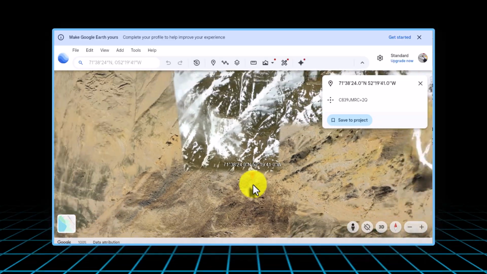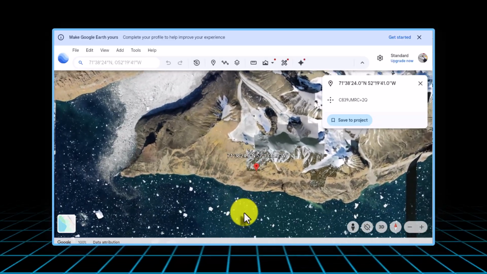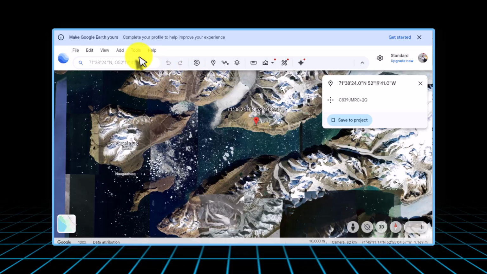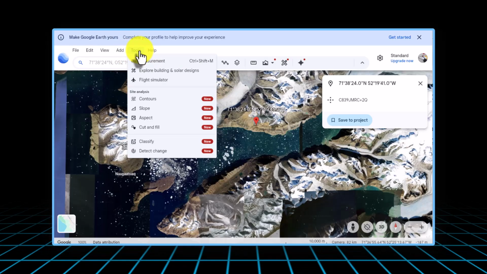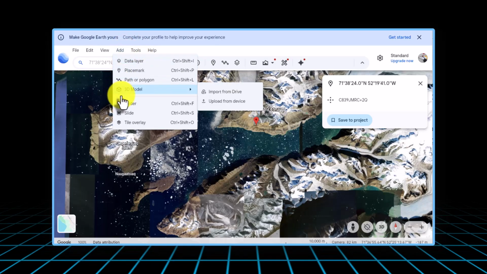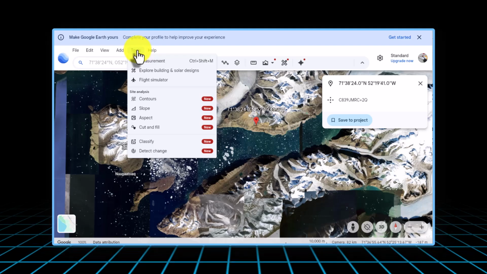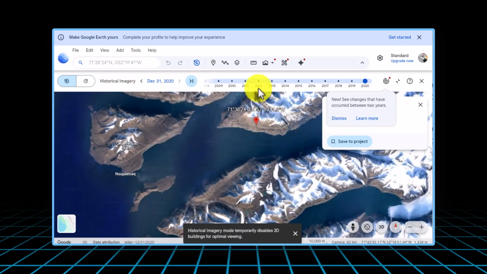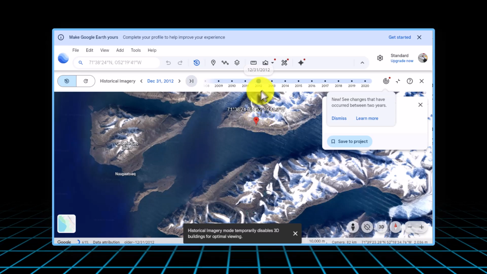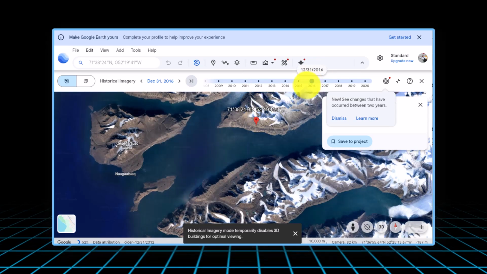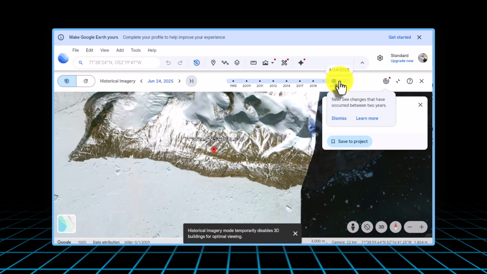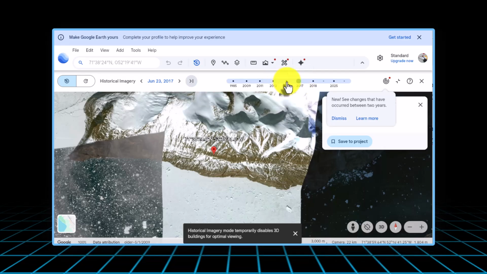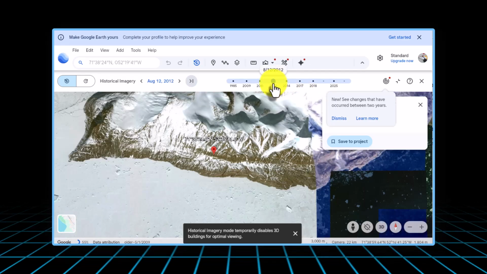Enter these coordinates into Google Earth: 71 degrees, 38 minutes, 24 seconds north, 52 degrees, 19 minutes, 41 seconds west. Zoom out and note that this location lies on the western edge of the Greenland ice cap. What are those white spots in the water? As you examine the historical imagery, you will see marked differences between summer and winter conditions. Even in this remote area, this landslide impacted people.